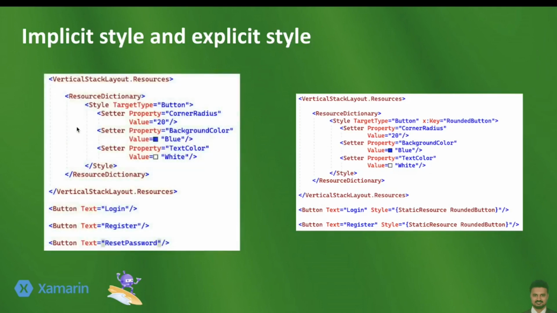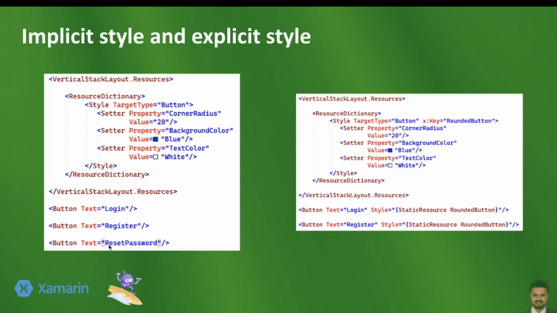For example, here you can see this is the same example, the same properties are configured. I only set the target type to button and I have not configured the key property. At the bottom of the usage, you can see I have three buttons declared here.